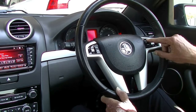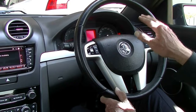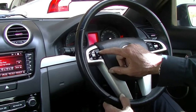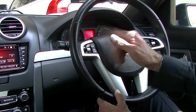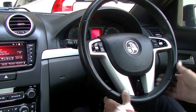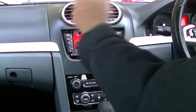Got our button for our Bluetooth. It does have a navigation button, but there is no satellite navigation installed in this car. It was an option from factory. Audio control here, trip computer as well, and then our little knob to change between radio stations or tracks if we're playing a CD.